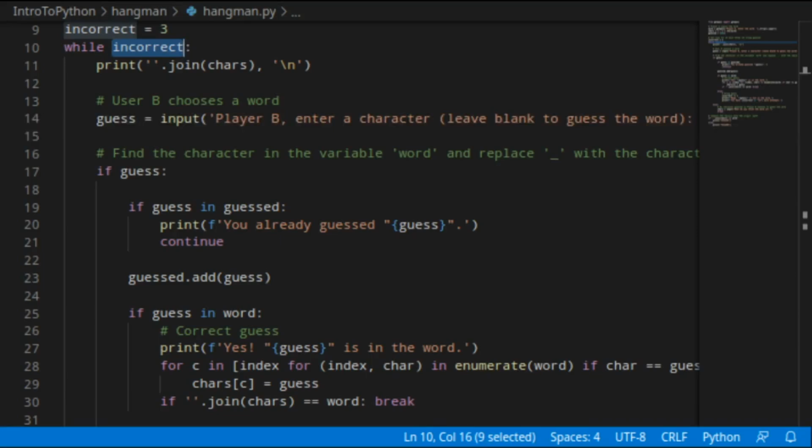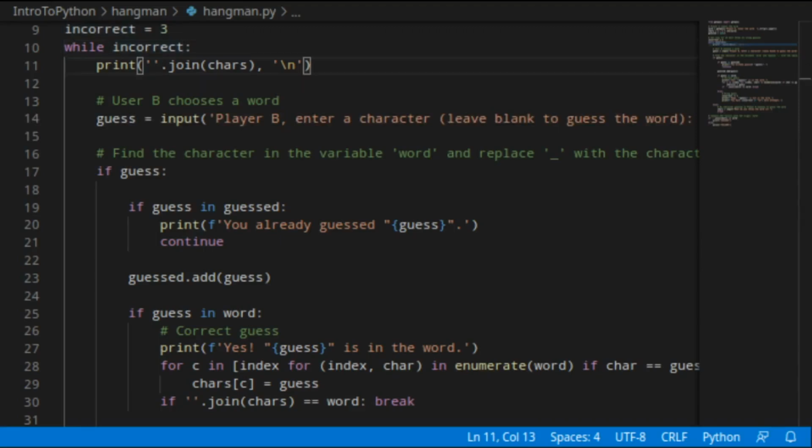True is true, and Python will just assume you mean true when an evaluation comes to something other than 0 or false or an empty set or something empty like an empty list. Anything that has any kind of value, it'll think you're trying to say true. So we can say we want to loop while we have more than 0 incorrect guesses left.